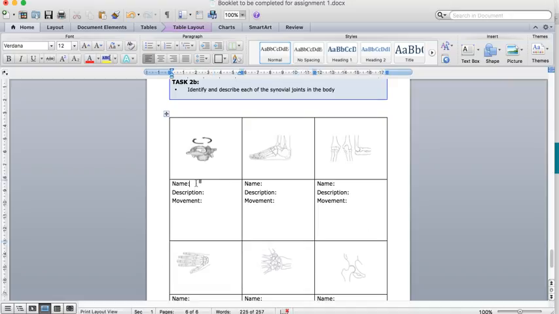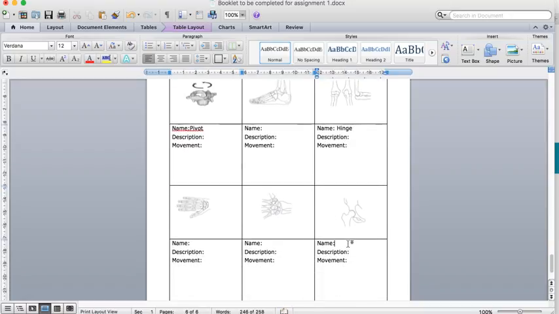So we'd go pivot, do the nice easy ones first, hinge, ball and socket, saddle, doing a thumb, and here we can call it condyloid, or ellipsoid.